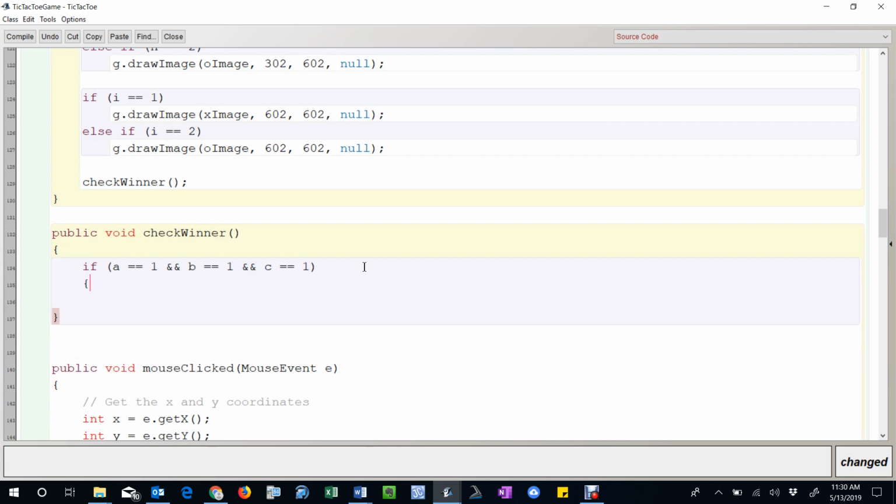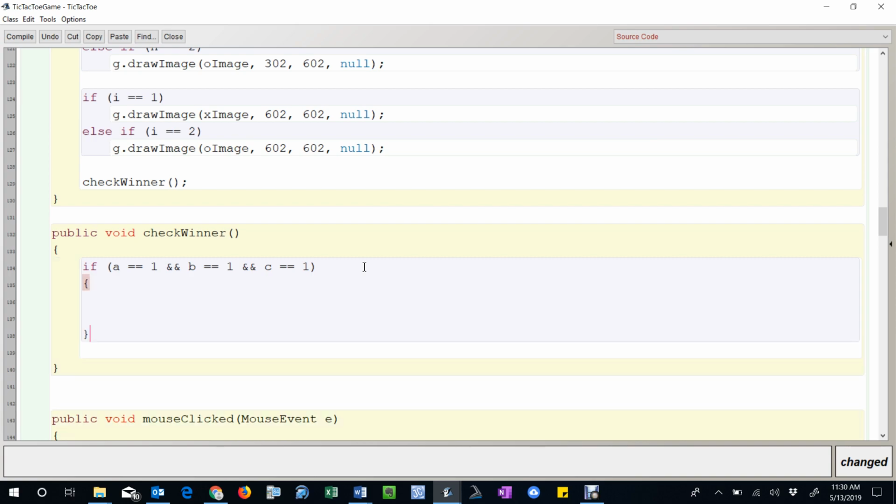So what are we going to do if this happens? Well, you might want to have a celebration screen for player 1 or player X or whatever you're calling it. So what I'm going to do if all of these are true, I'm going to say screen equals 3. So you have to keep track of your screens. Some of you are adding extra screens, which is amazing.